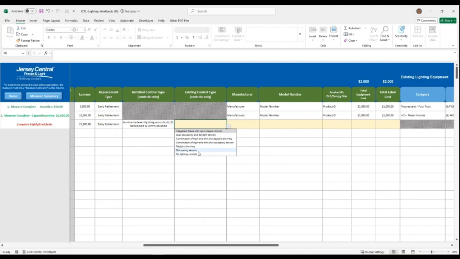So in this case, let's see, which one do I think this one would be, dual occupancy and daylight sensors because they are outside.